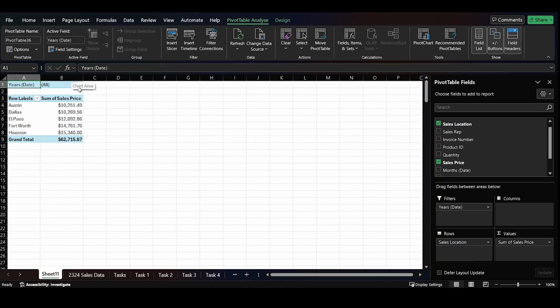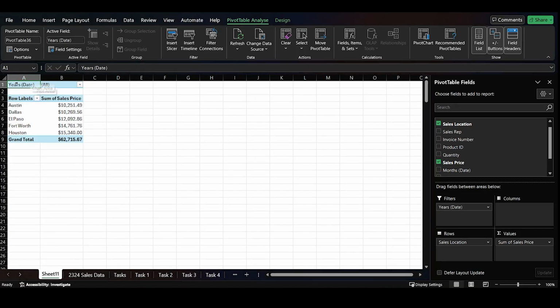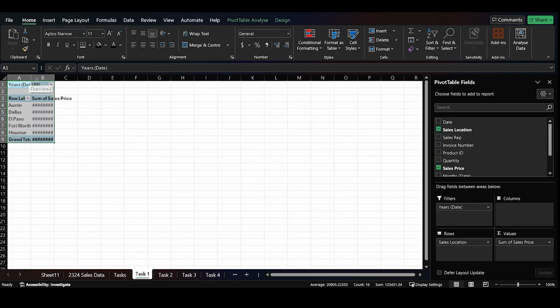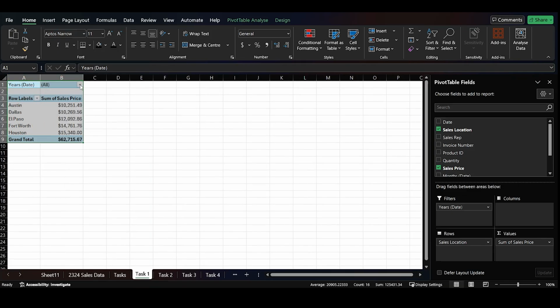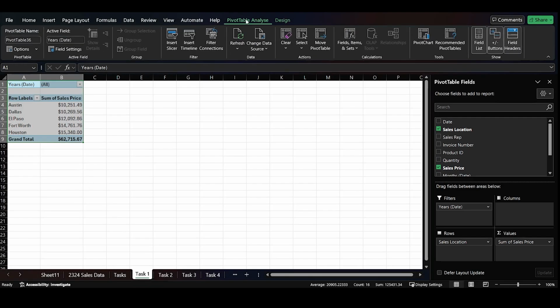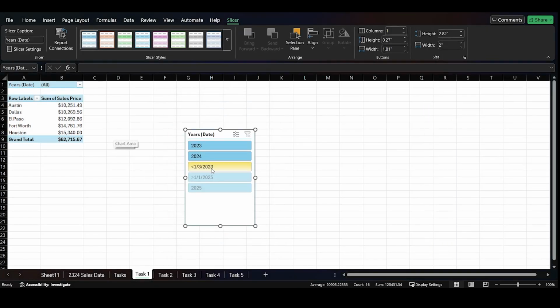This is exactly what you want to be seeing. You can see we can adjust for years. Let's go ahead and just take this and put it in the task 1 window. Okay, resize it. And the way we're able to filter this by year is if we go to Pivot Table Analyze, Insert Slicer, and let's do it based on year. Select OK. And there we have a slicer.